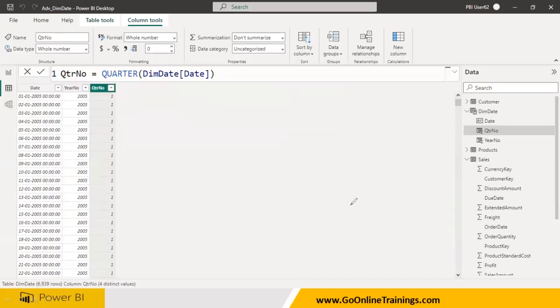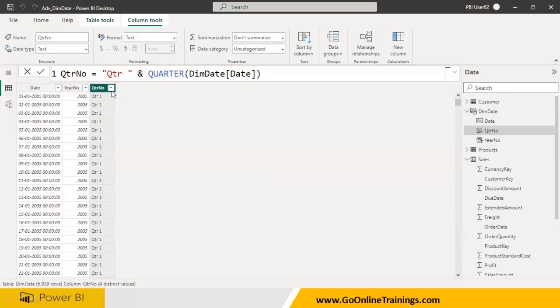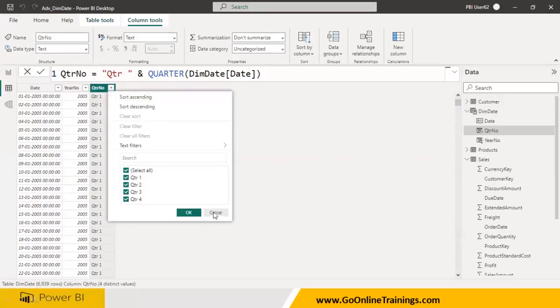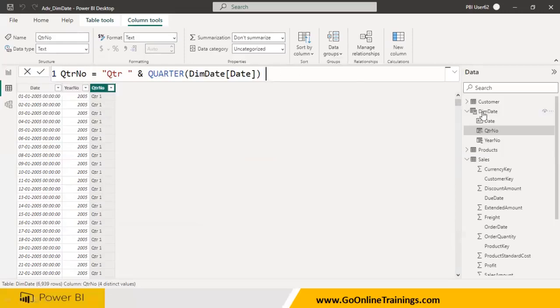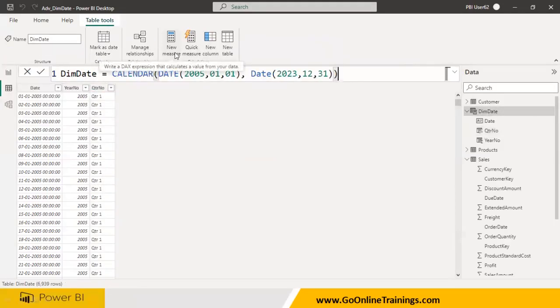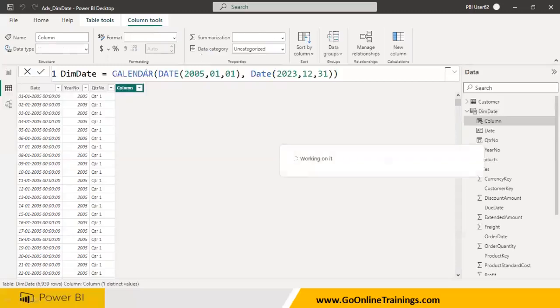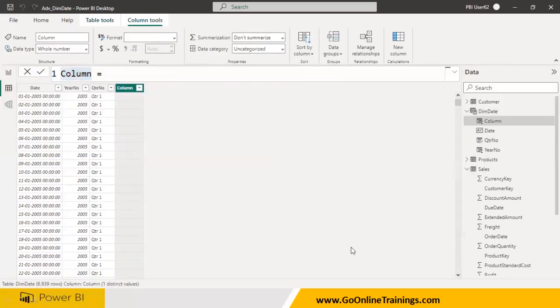But I wanted to prefix QTR. So you need to concatenate something, right? To get a constant QTR plus the number, instead of a plus symbol, what do we normally use? We use the ampersand symbol. In SQL you have a concatenation symbol called plus, but here we use the ampersand like this. You will be able to get quarter 1, quarter 2, quarter 3 data, right? Now, you can also get the semester. How do you get the semester? We don't have a semester number.